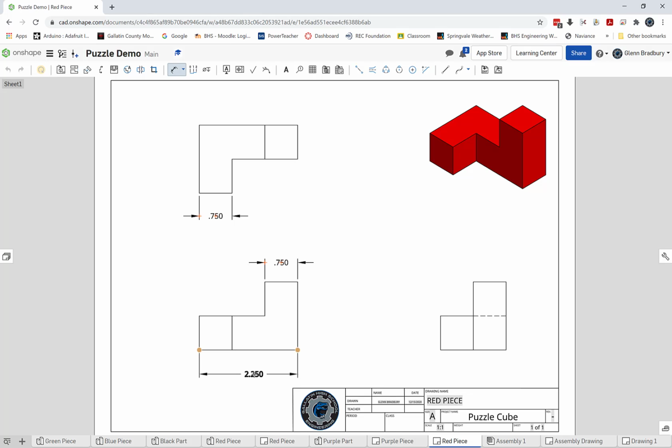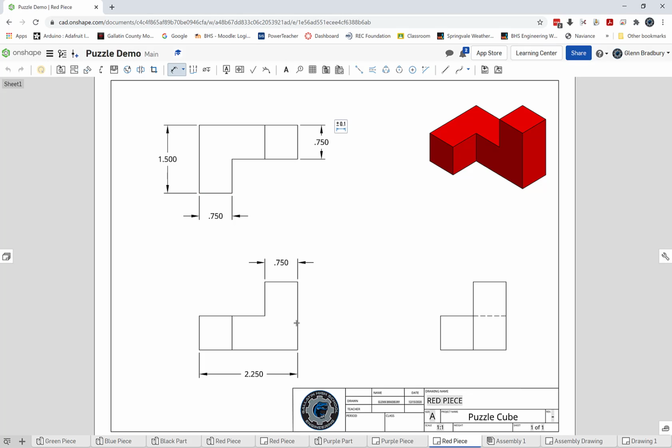And do I have to place it down here? No, I could place it up here. I could also place it above. It really doesn't matter. I'm just placing it down here because I feel like it kind of cleans up the object. It doesn't clutter this area too terribly bad. The other thing we have to dimension, I need to know depth, so I'm just going to go ahead and dimension the depth right here. I could also do that over here. Either way is totally acceptable. I'm going to put a dimension here for how big this piece is, and you'll see that that gives me how far this sticks out, so I don't need another dimension here, so I'm not going to add that.